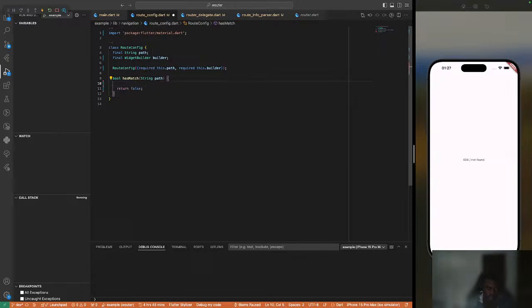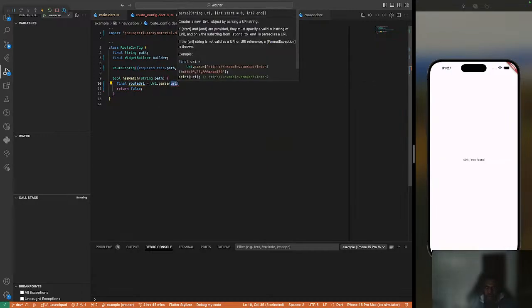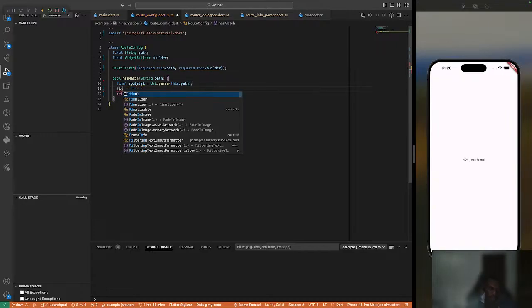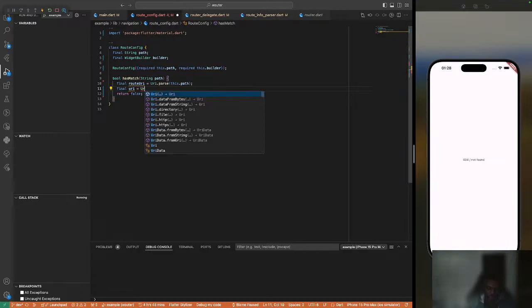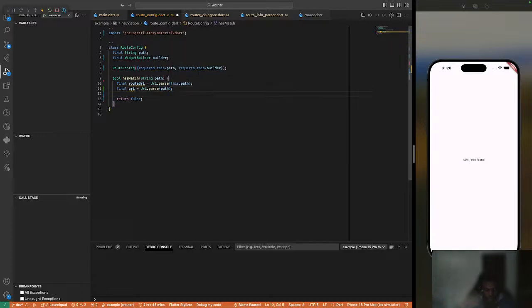So let's convert them to URI first. The route's URI would be URI dot path, this dot path, which gives you the current URI of this route. Then the URI of the path that you are comparing against, and dot path the path itself. So we want to compare these two things.